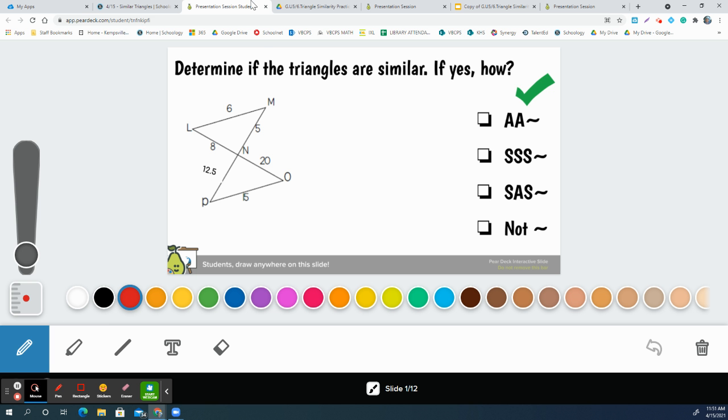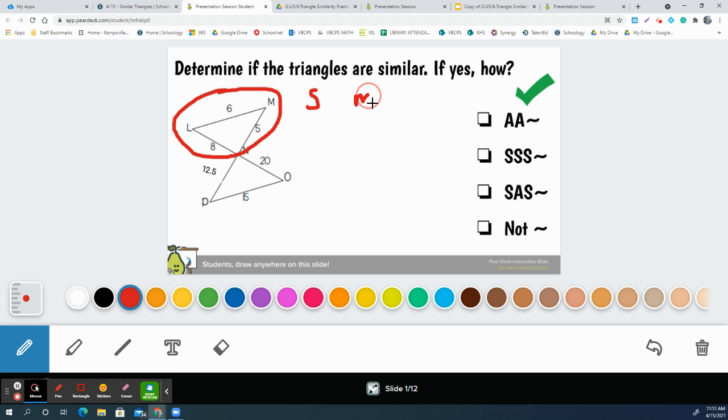Okay. So you're going to start with 1 triangle. It doesn't matter which triangle you start with. I'm going to start with this one. And you want to organize your sides, small, medium, and large. Okay, so the 5 is smallest. I'm going to start with that. The 6 is mediumest. I know that's not a real word, but I feel like it should be. And then the 8 is large. Okay, because I'm trying to do similarity, I know I have to make these into fractions.